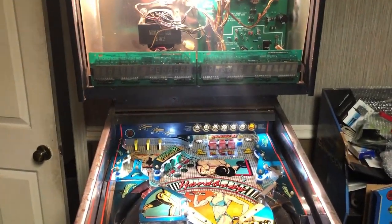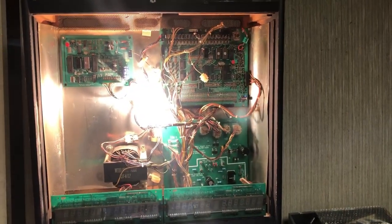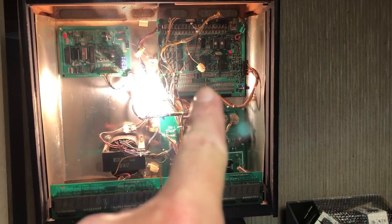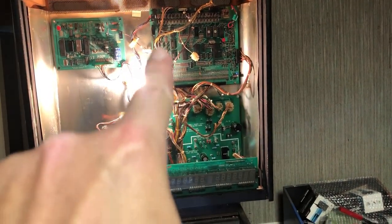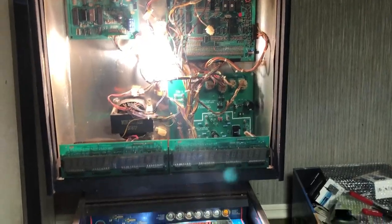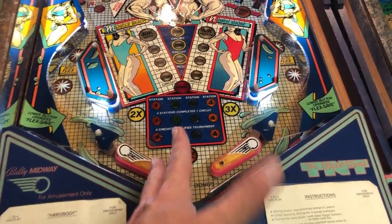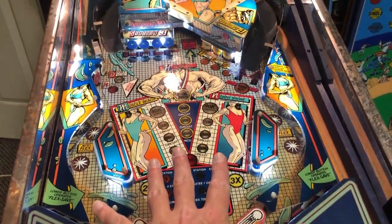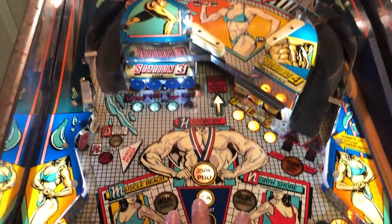We've got a new set of displays on the way. I've rebuilt the high voltage section on the board and on the brand new power supply board, and it still isn't making them run, so I'm not sure what's going on with the actual displays — it might be an issue on the motherboard. When I get the brand new displays in, if they don't work, we'll know we need to get that board working. It looks pretty great, though not all the lights are plugged in and we're missing some lights in the bottom.